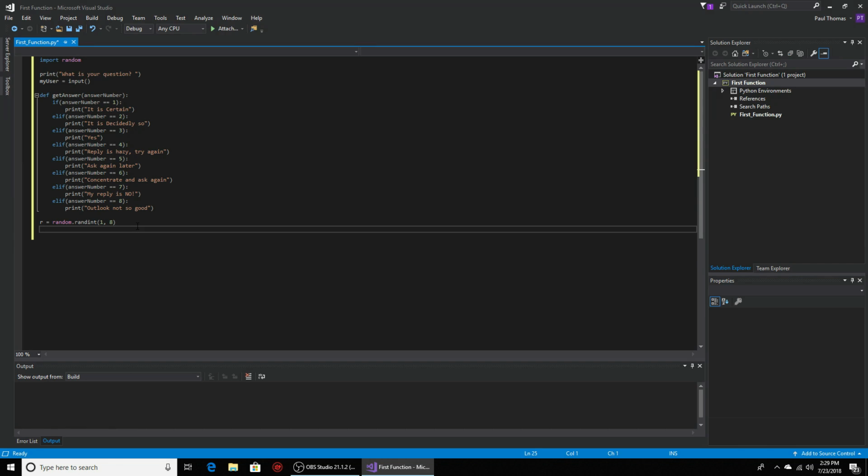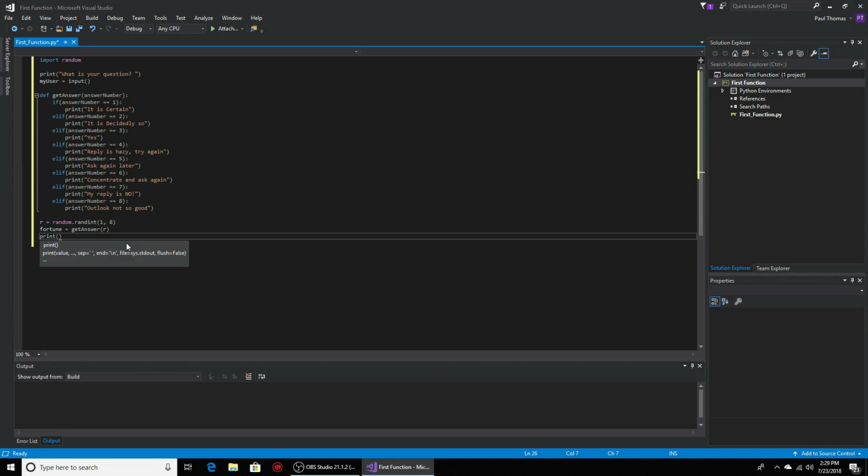So now we can name this new variable. We'll name it fortune. And that is going to equal our get answer, and then we'll put R in there because R is going to be our random. Now, because our fortune is going to equal our random number and statement generated, we have to print our fortune.